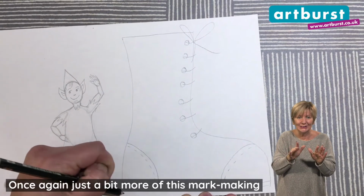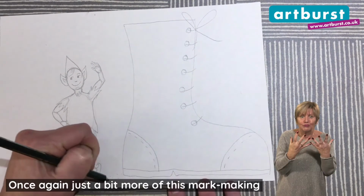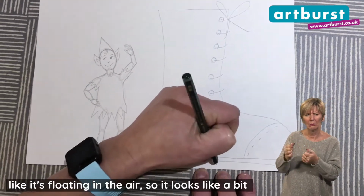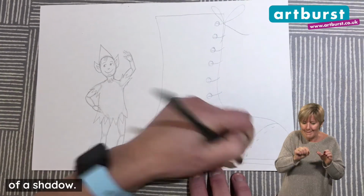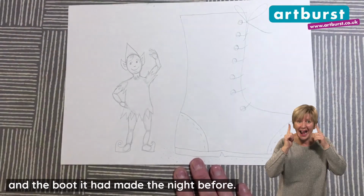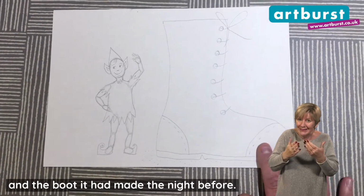Once again, just a bit more of this mark making here, just to make sure the shoe doesn't look like it's floating in the air, so it looks like a bit of a shadow. And there you have it. There's your elf and the boot it made the night before.